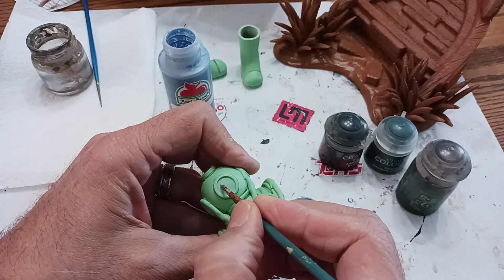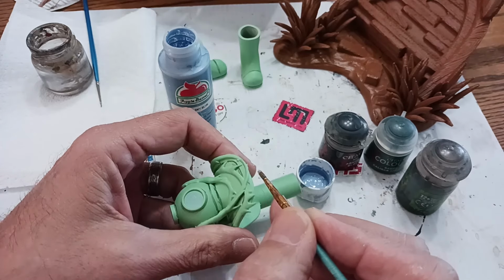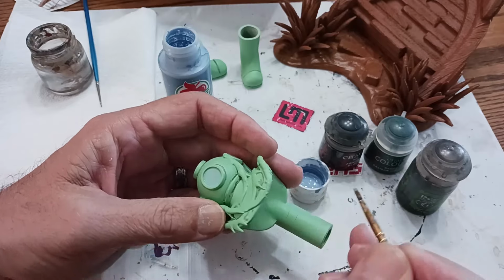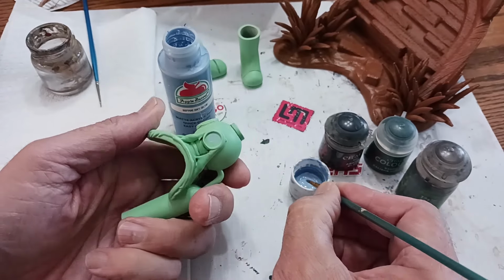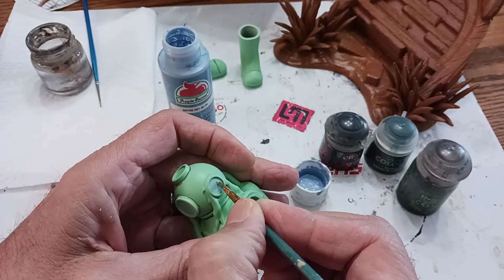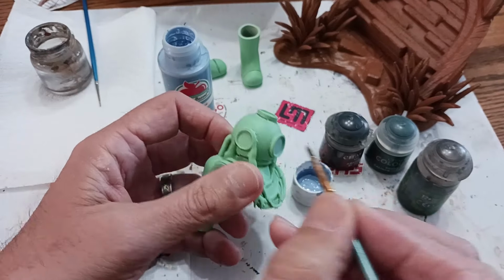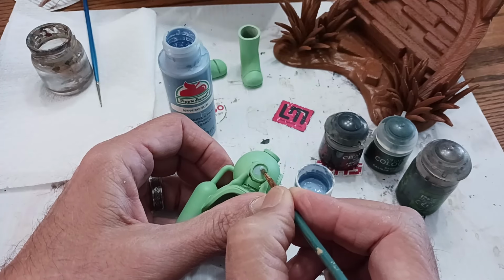Just take your time with it, you know, push the brush into the edge of that, I guess, portal. We're gonna go back and clean it up anyway with the wash to kind of reestablish that line. So unless you really make a big mistake, I don't think it's gonna be an issue. See how easy it is just to get that stuff in there. The paint actually adheres very well to this airbrushed surface.